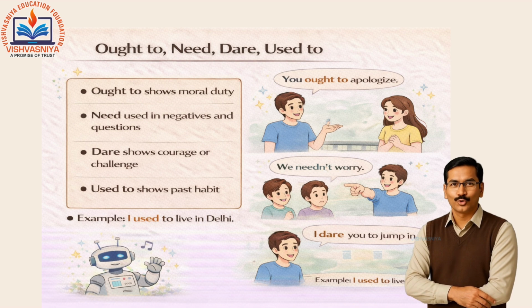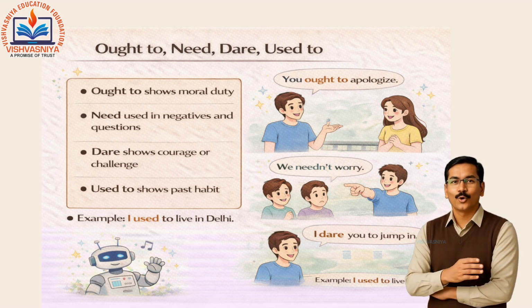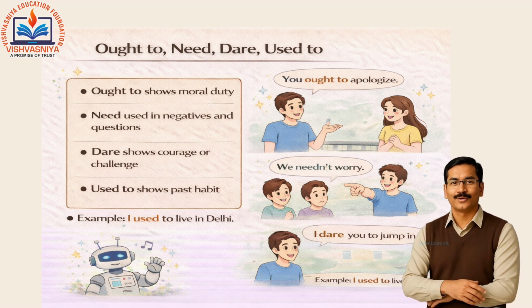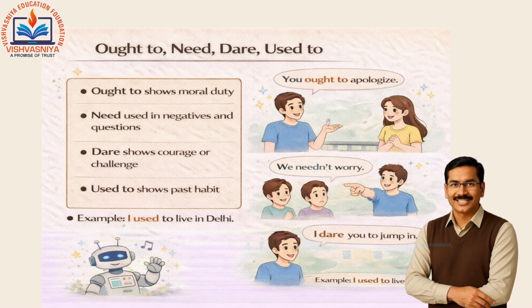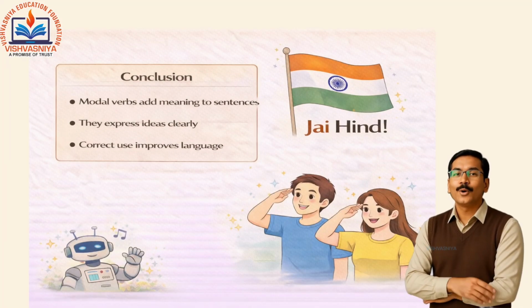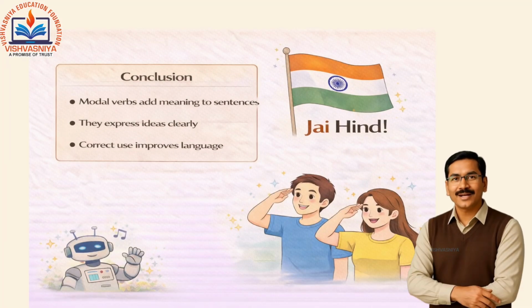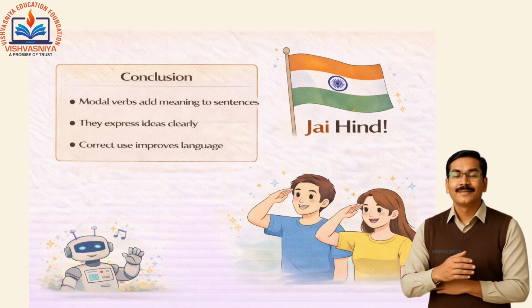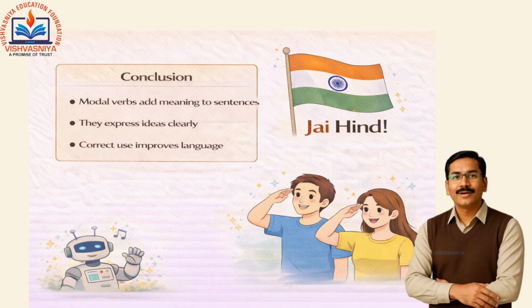When used as modal verbs, need and dare usually appear in negative sentences or questions. For example, you need not worry and he dare not speak the truth. The expression used to is used to talk about a habit or situation in the past that no longer exists. For example, I used to live in Delhi.